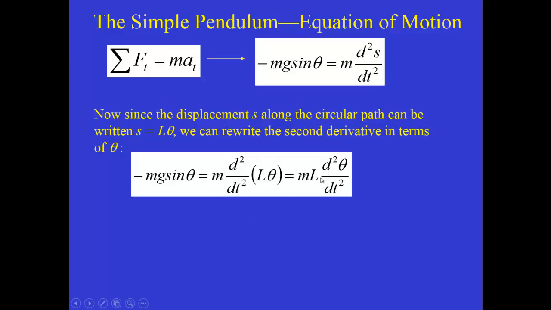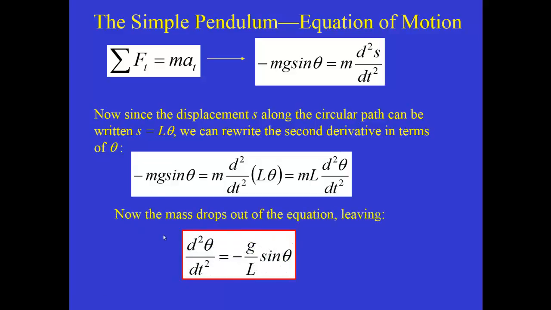Now notice what happens here if we look at the left and right hand sides of this equation, that mass drops out. So the motion of a simple pendulum does not depend on its mass. What we get then, if we take that equation after canceling out the mass and solve for the second derivative of theta with respect to time, we see that that's minus g over L times sine theta. So the motion is influenced by g, which is related to the gravitational force, and it's also related to the length of the pendulum, but the mass is not involved.